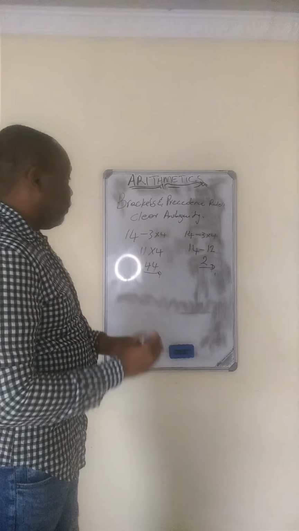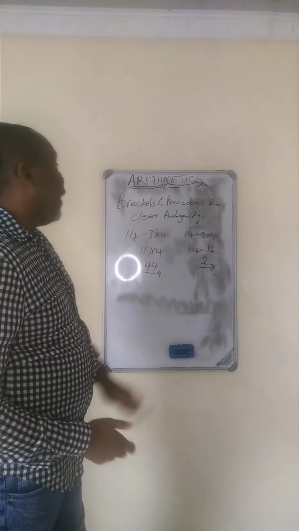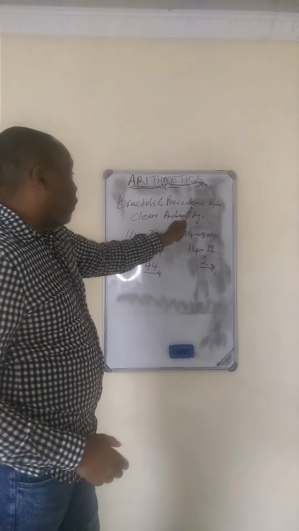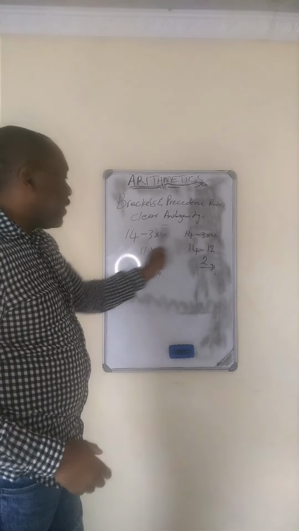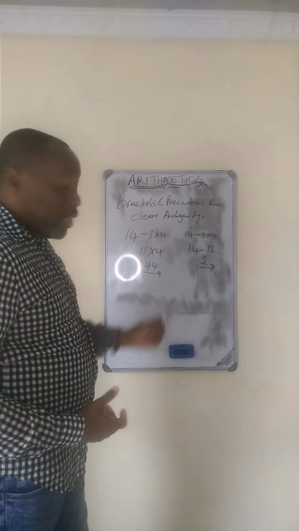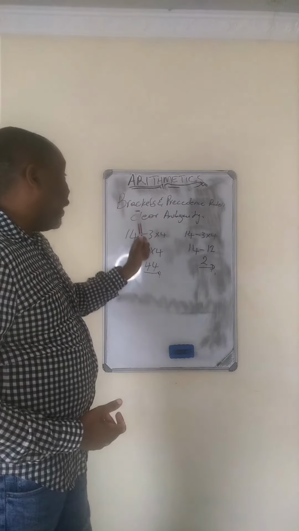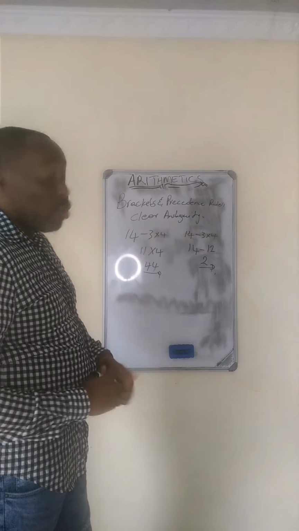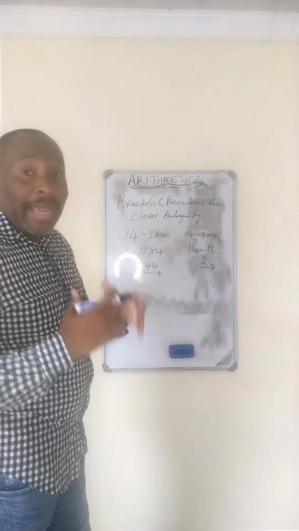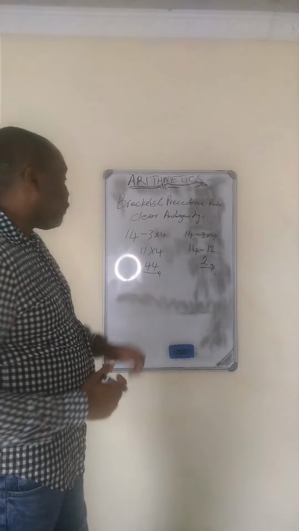Which is which? This is the ambiguity that I'm talking about. And the reason for this brackets and precedence rule is to clear this ambiguity. Which is which here? Who is fooling who here? So let's get down to understand these rules and see how they help us solve such dilemmas.